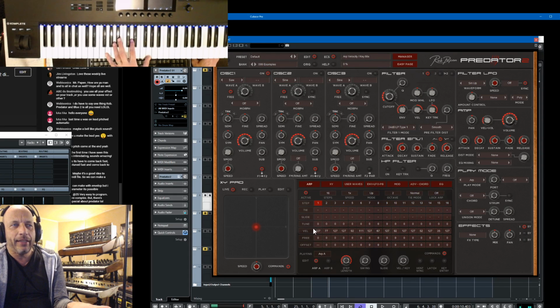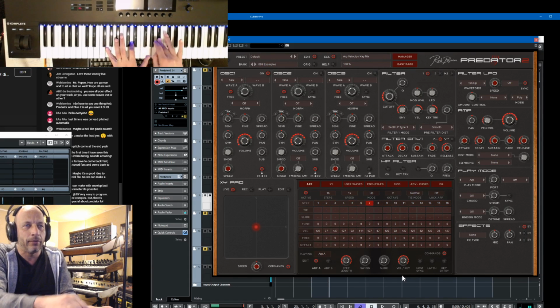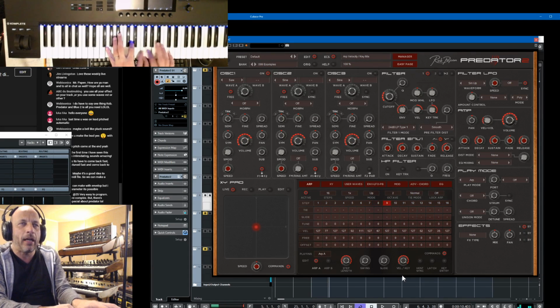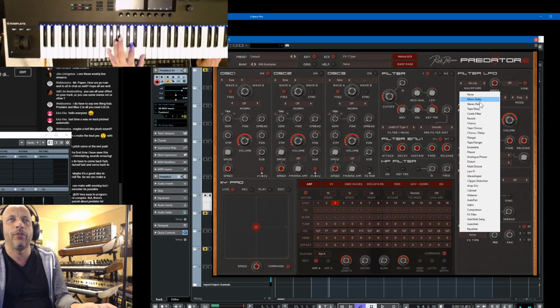Now this is the input from the velocity of the sequencer, but if I turn this one to the right, it's the keyboard velocity. And that can be very interesting because you can then make some accent notes. Of course nice with a delay.